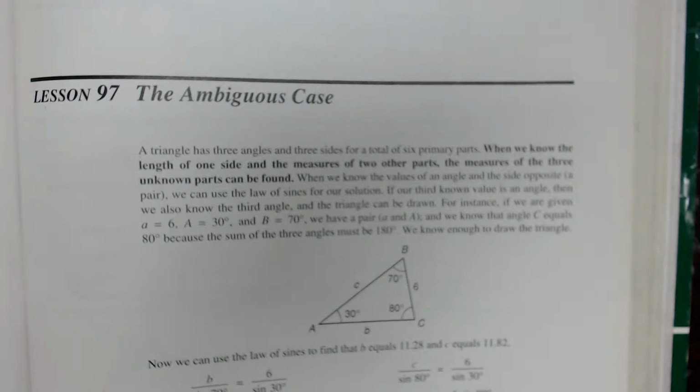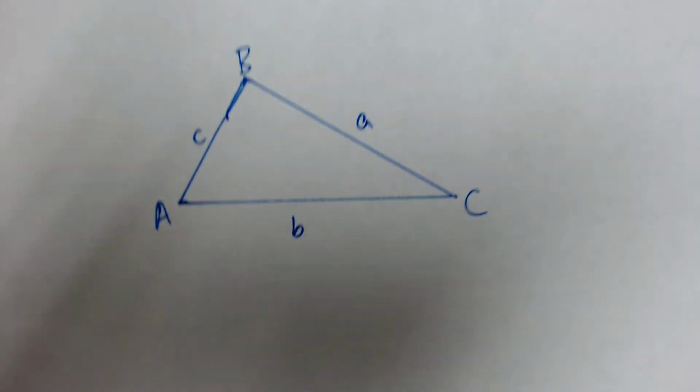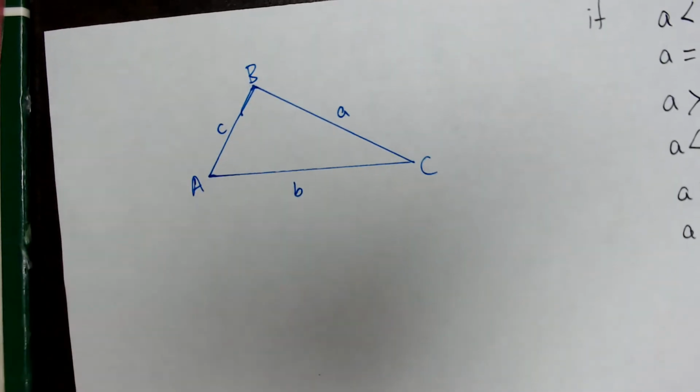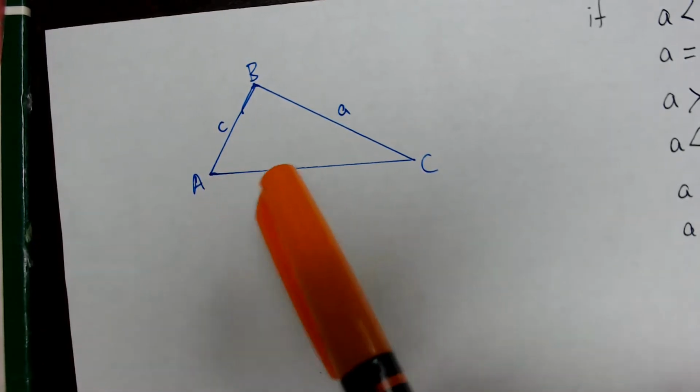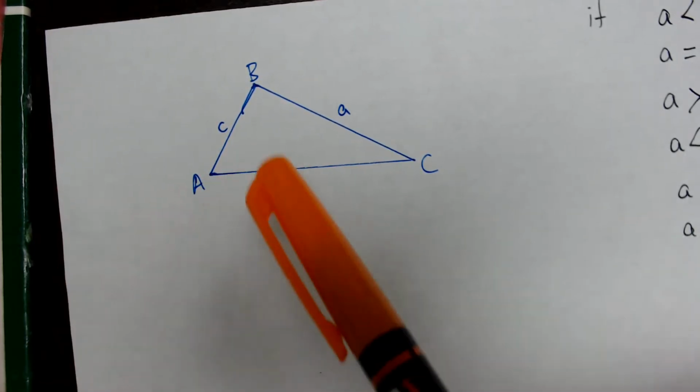Advanced Math, Lesson 97, the ambiguous case. So where the ambiguous case comes from is when we're given data about a triangle, but we don't have the triangle, and we have to try to draw the triangle. The ambiguous case pretty much means that based on the data given, multiple versions are possible for this triangle. And we'll go more into that in a second. The main thing I want to focus on is how they're going to be using the nomenclature in these triangles.